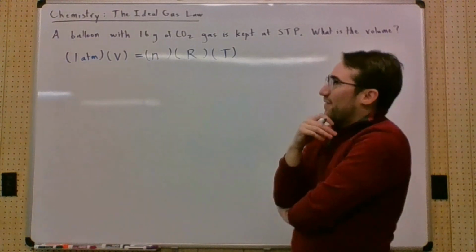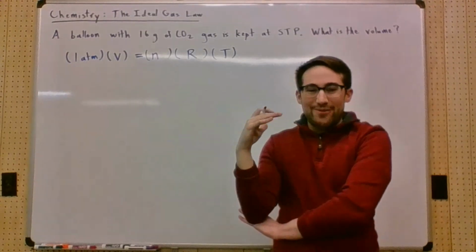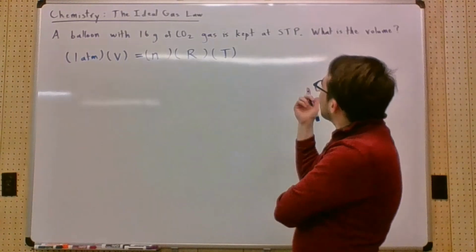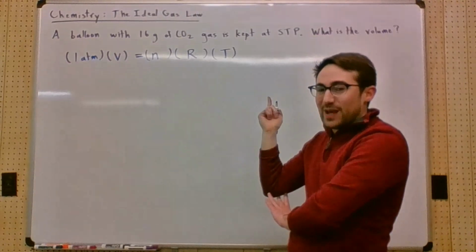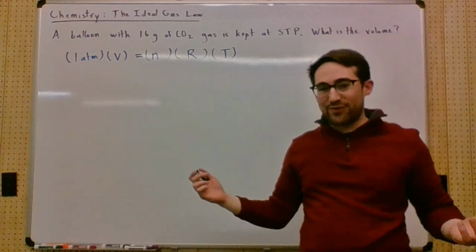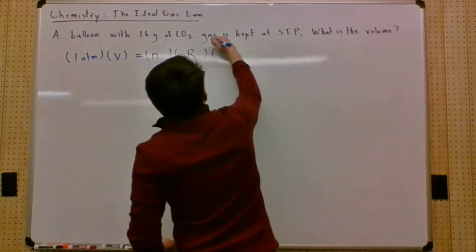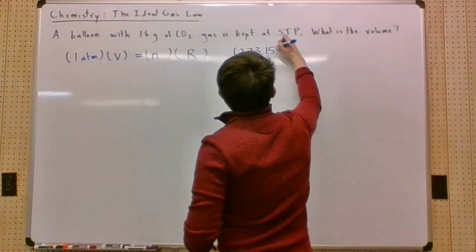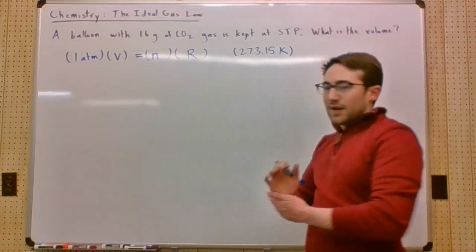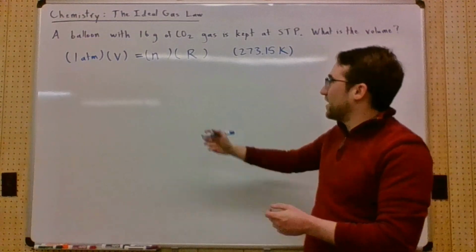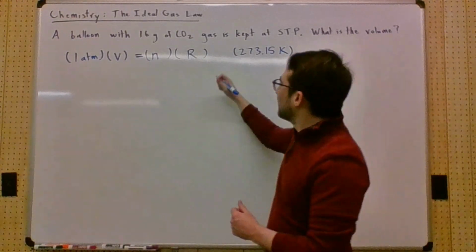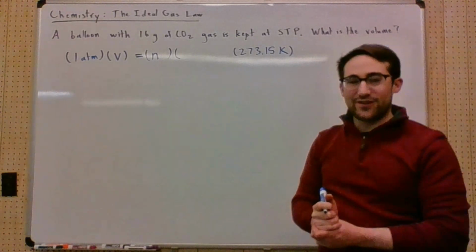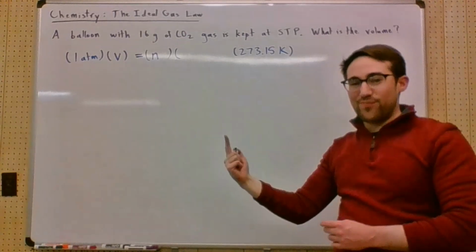Okay, now here's where we need to do a little bit of thinking, because they don't just give me a number of moles in this problem. I'm going to have to figure it out, which is a little frustrating. Okay. I have to get the temperature, but if it's at standard temperature, I can just grab that number. It should be 273.15. Right? And since I picked my unit of pressure, I just have to pick my gas constant that goes with that unit of pressure. The R, the gas constant for atmospheres, is 0.0821 atmospheres liters per mole Kelvin.